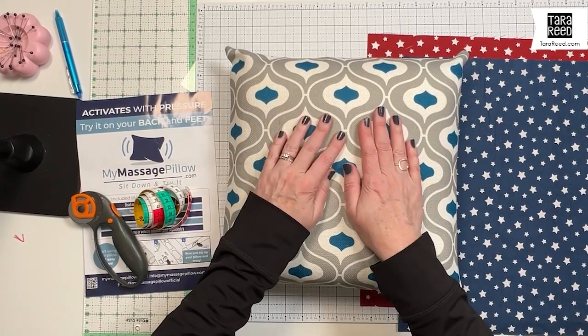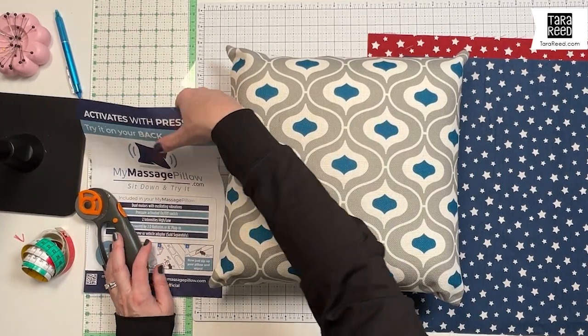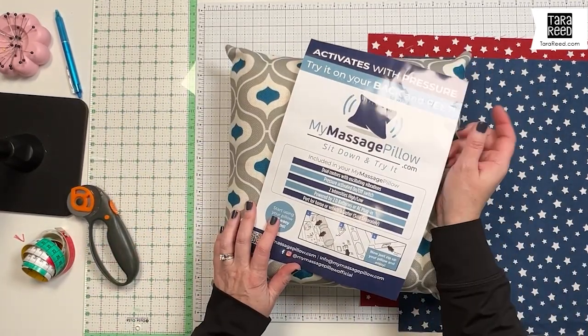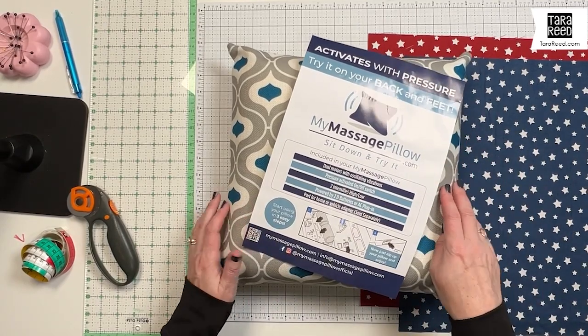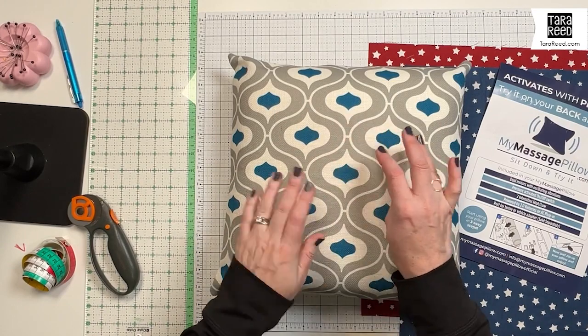But first, I want to tell you about this pillow. I met the owner, Eric. Sure hope that's his name. Yeah, I'm pretty sure. I met him at the Portland Quilt Show, and these things were flying out of his booth, and I can see why. It is pressure activated.